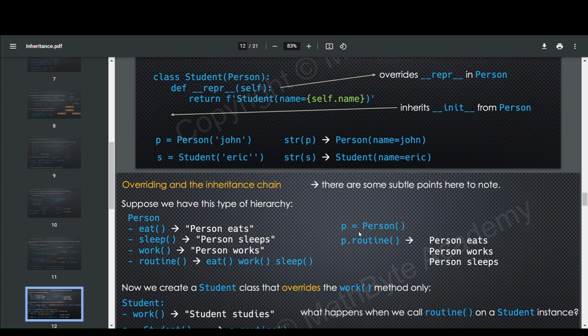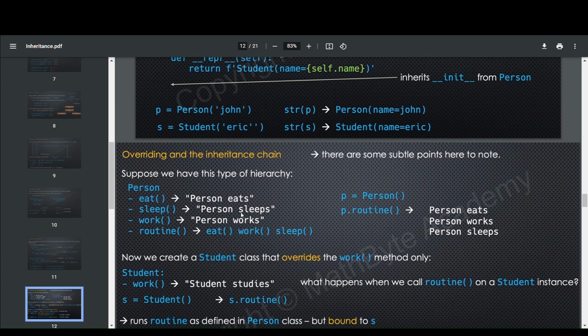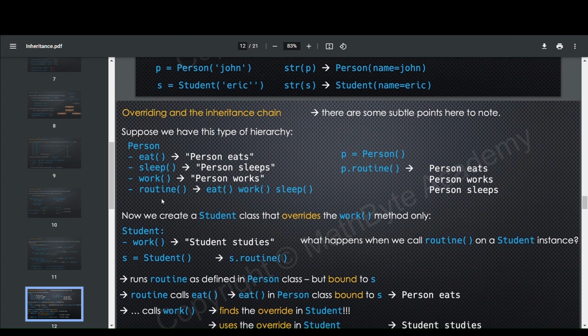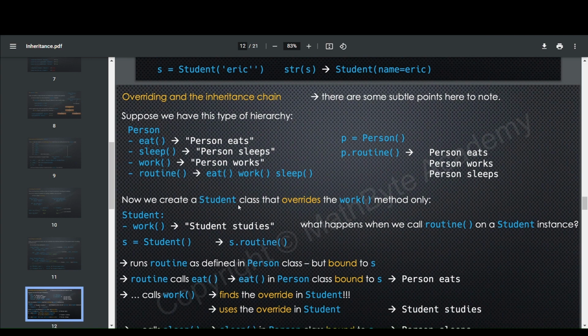So the overriding mechanism works like this. Suppose we have a type hierarchy with Person, which has the methods eat, sleep, work, and routine. Now if we want to create a Student class that overrides the work method only, the student has a work method which now returns student studies. What happens when we call the routine of a student instance, for example s = Student() and we call s.routine?